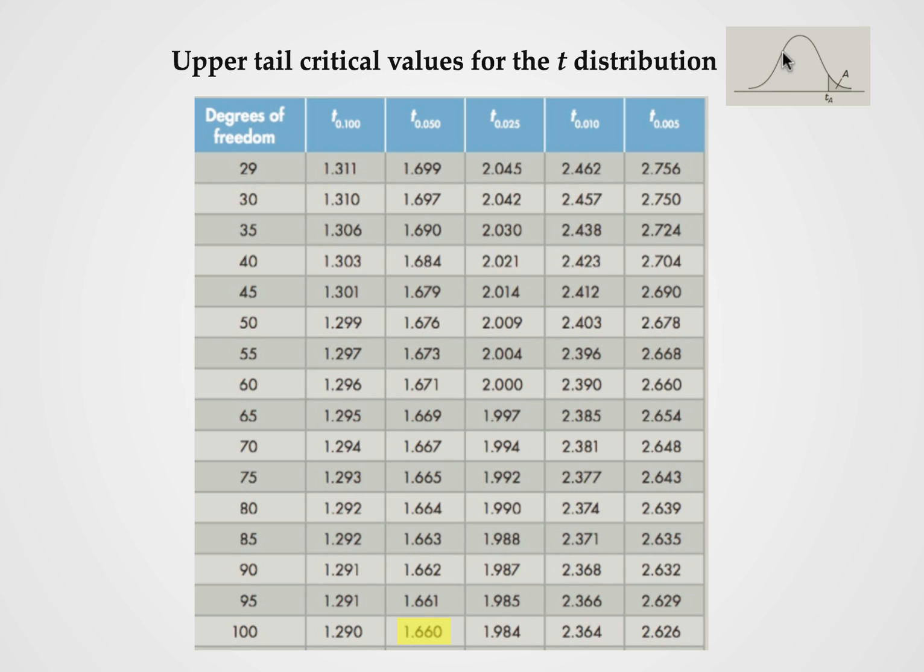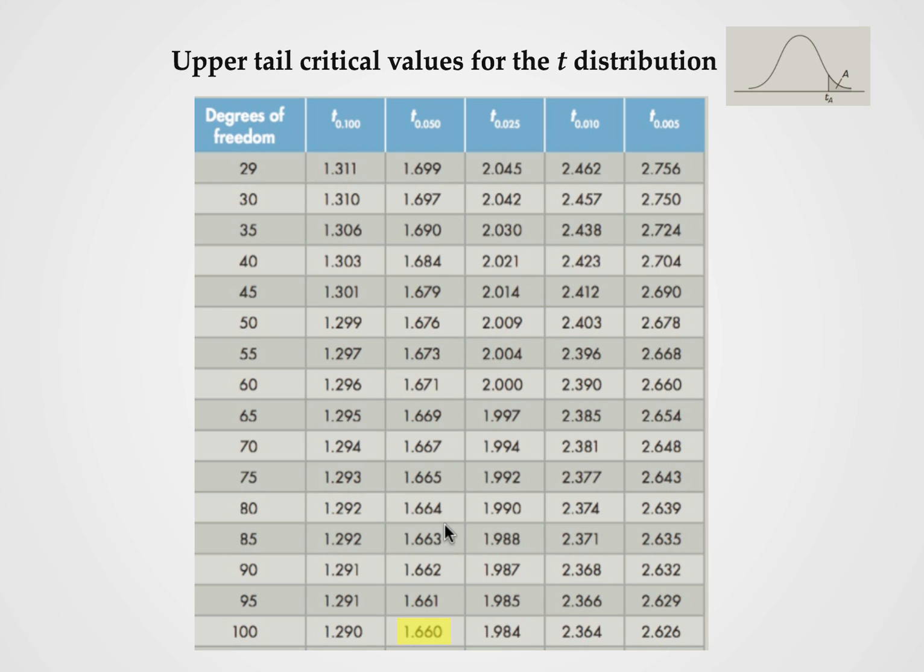The way that you read this is, here is this little distribution that it gives you in the textbook itself, and this shaded area is A, for area, and t_A is the value of t which corresponds to that area. So this is precisely what we want for an upper-tailed critical value. If you want to do a test at the 5% level of significance, let's say, then 0.05 is the column that you want. And then it's just a matter of finding the degrees of freedom, or at least the nearest degrees of freedom. In the case of the golf example, there were 100 drives, so the degrees of freedom was 99. So 99 is not there, but 100 is there. And you can see, incidentally, the number we want, 1.660, which is what we found, to three decimal places at least.